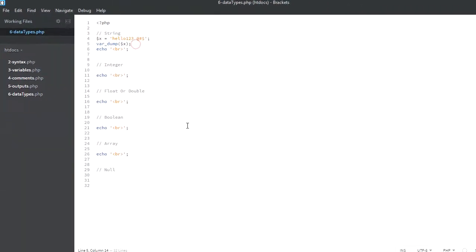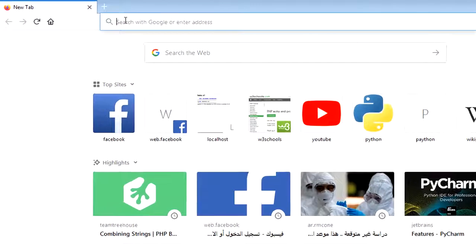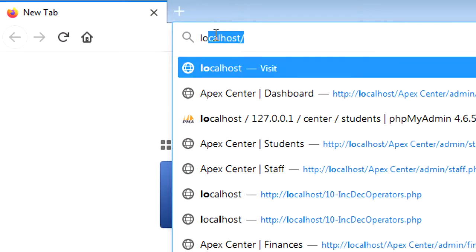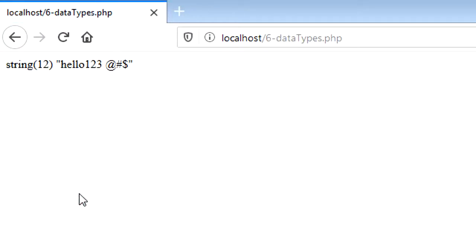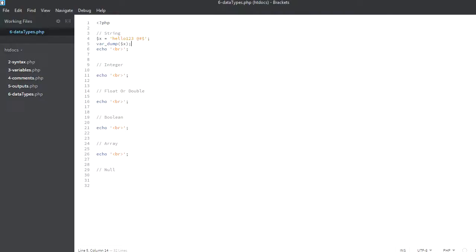Let's go to our browser and go to localhost, data types, and here you go. It says to me that the type is string, and it gave me the value of the variable. So this is var dump. So this is my string.